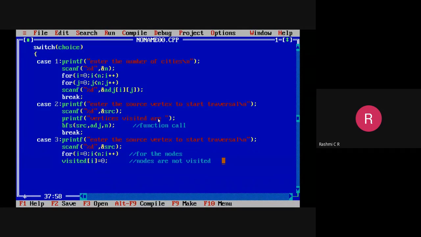Now we have to call the DFS method for doing the traversal. Normally DFS also requires the value of the source node and it requires the adjacency matrix. Along with that, n is also required. Along with n, to check whether the graph is connected or not, you need another value here. Can anybody guess what value is required here? N is required. These three are required: source, adjacency, n. How do I identify whether the graph is connected or not?